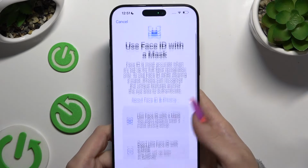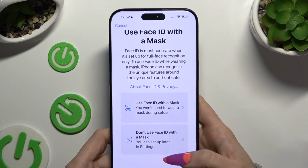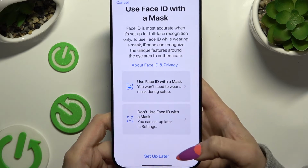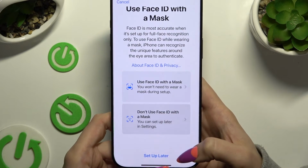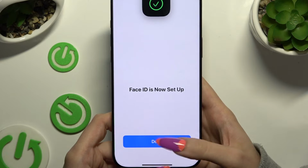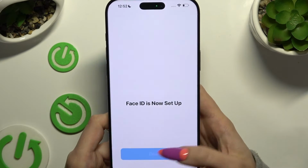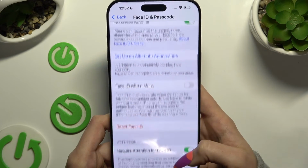Now we use one of those options if you want to, for example, add your Face ID with a mask. And when you're done, hit Continue, Done, or if you don't want to do it now, just click on Setup Later.